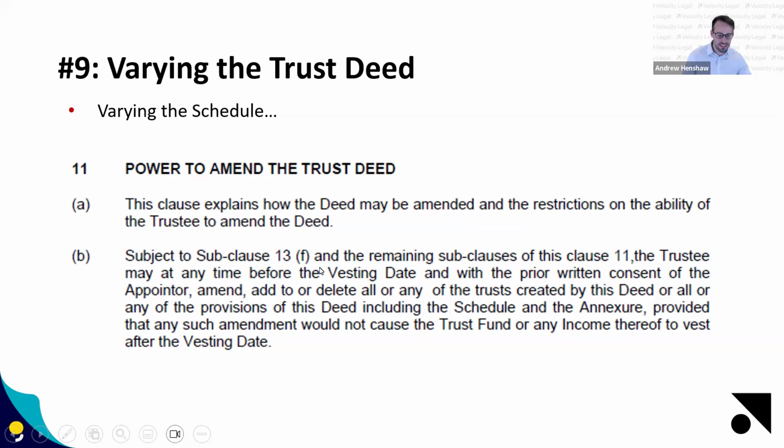But look above in the second line, it says the trustee may at any time before the vesting date and with the prior written consent of the appointor. So arguably prior written consent would mean not at the same time, because normally when the variations are done, you get the appointor to sign the deed of variation as well in the same document. Maybe that's okay, but probably the best practice is to actually make sure that the consent has been given essentially before the variation is done, not at the same time. Again, super pedantic, but do you really want to open up those arguments? Probably not.